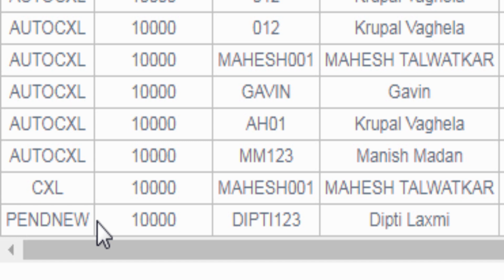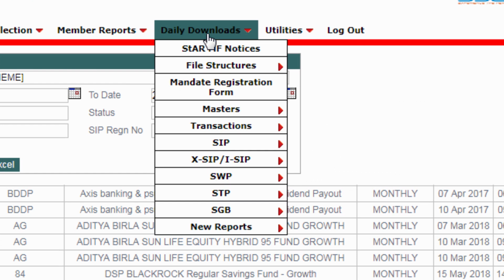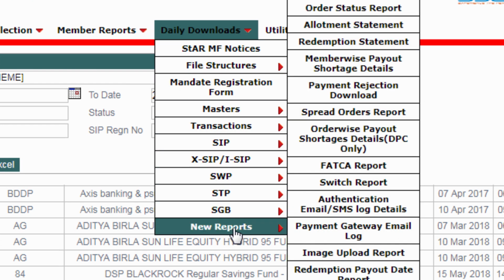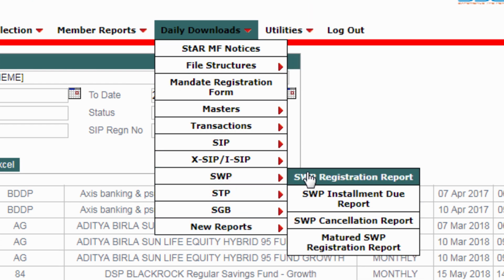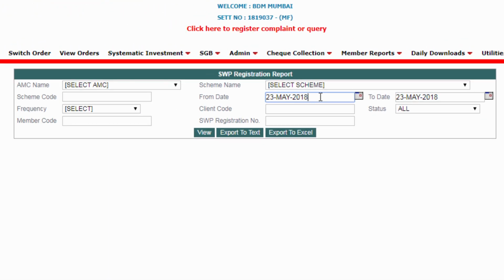It would mean that the client has yet not authorized or authenticated the registration of the XSIP ISIP. In case the client goes ahead and authorizes this registration, then the status will change from pending new to active. The same would be available for HWP and for STP.